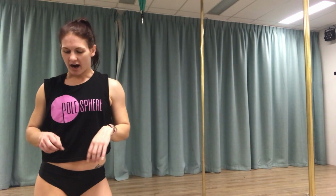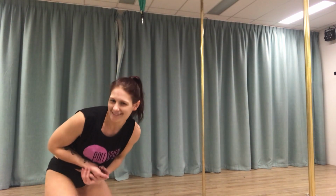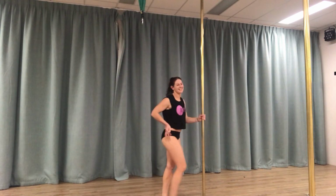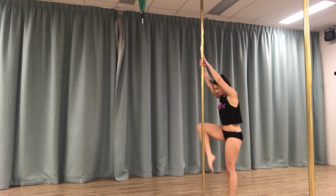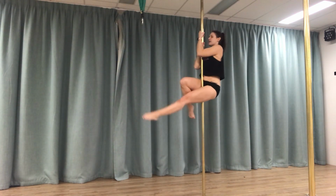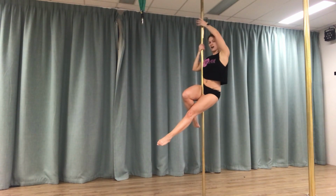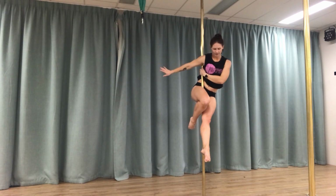Okay, all right, now there's another little pretty pose that I want to show you. I don't know the name of this, it's just a pretty pose. And we get into it from a climb. Now I think this way might be the best way to show you. So, climb and then a sit. Okay. Alrighty, so we spring this shoulder in front again. So you can either do it with this hand forward first, or if you wish, you can get into it without that hand on.